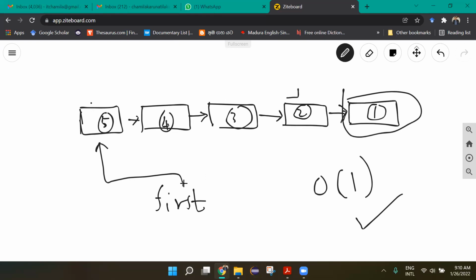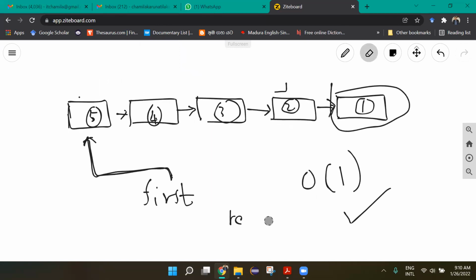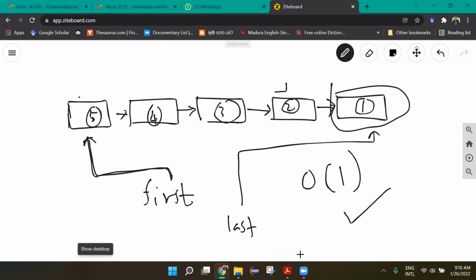Instead of having just the front item, we can have the rear item as well. Instead of using just these variables, we can have another variable pointing at the last item.